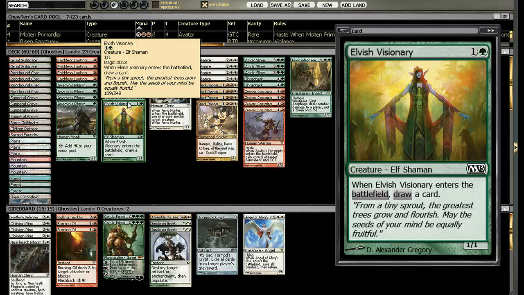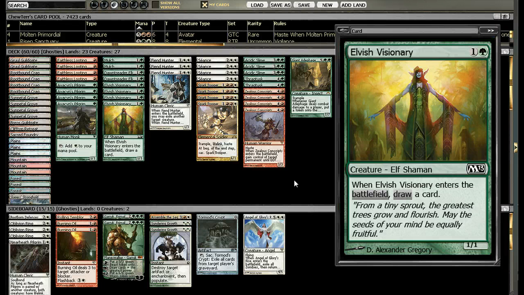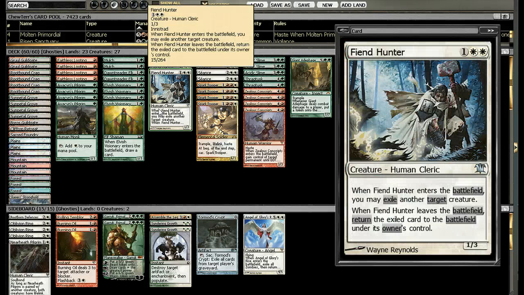Next, Elvish Visionary is really good for blocking on the ground. It lets us do that and draw cards. So basically it's cycling while also preventing damage. Fiend Hunter. Fiend Hunter is really good against anything aggressive.